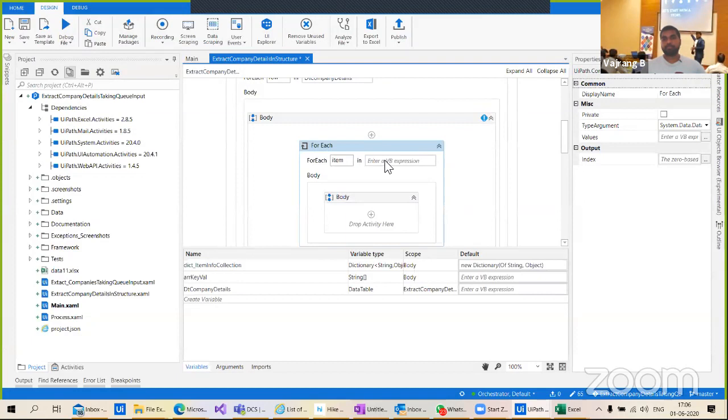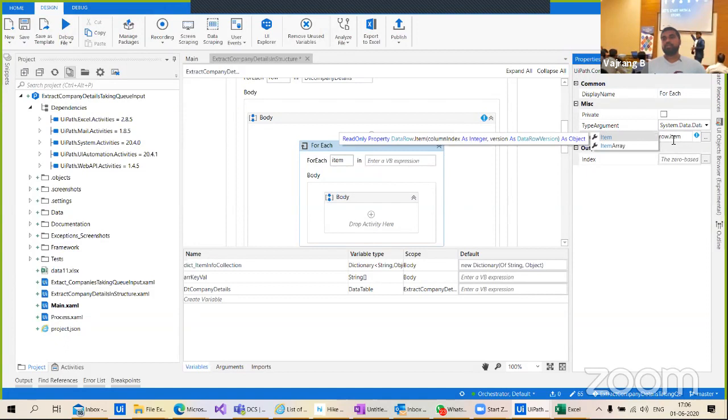Okay, so I can explain it in detail here. So these are the values. So we have row dot item array. So item array will give me the items, continuous items.